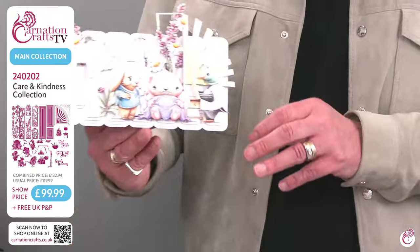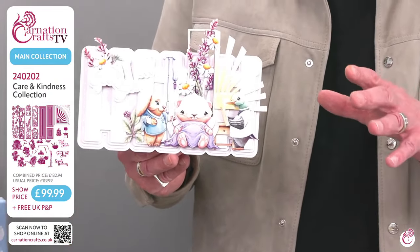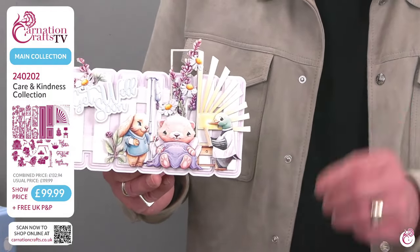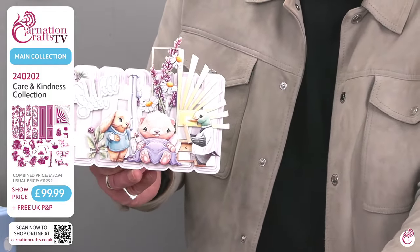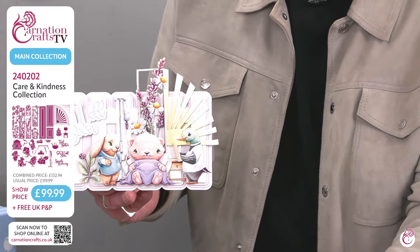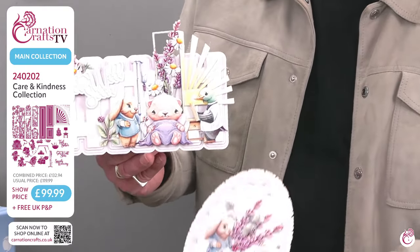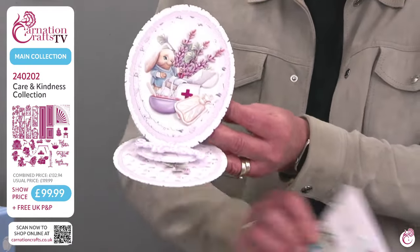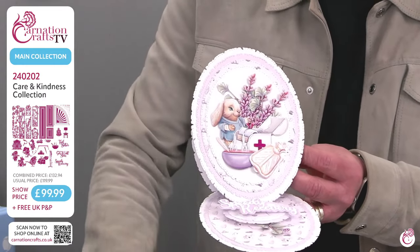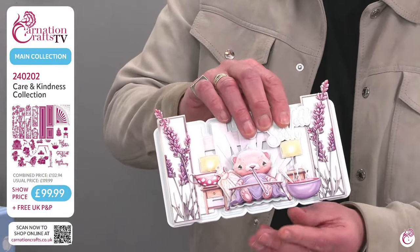So super sweet. And here's a few of the other characters in scenarios. And again, because you've got the different characters in different setups, you've got the doctor, you've got the patient, you've got the drip there as well. You can kind of tailor make the scene to the occasion that you're celebrating, whether it's someone getting better from an illness, an infection, or a broken arm, or whether it's just because someone's just been feeling a bit down. We all have down days, especially in January and February when the weather's not that great. It could be that just someone's been feeling a bit under the weather and a bit cheesed off. Then this could, again, just make them feel so much better.